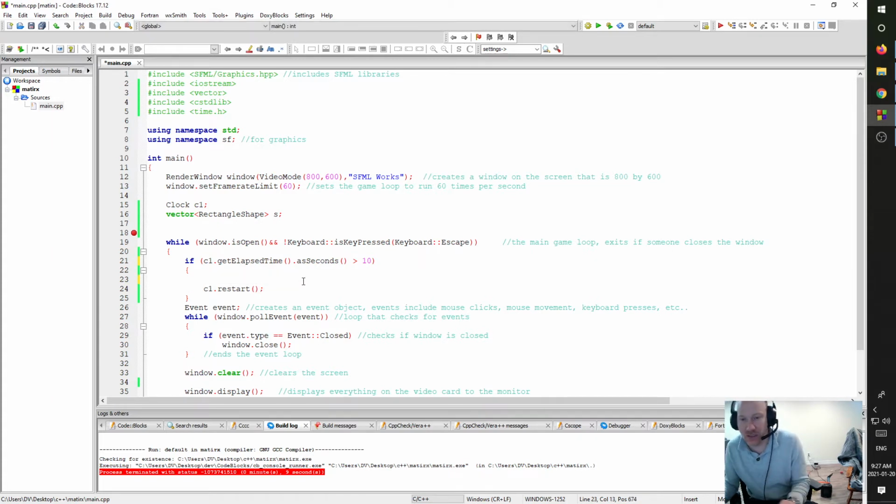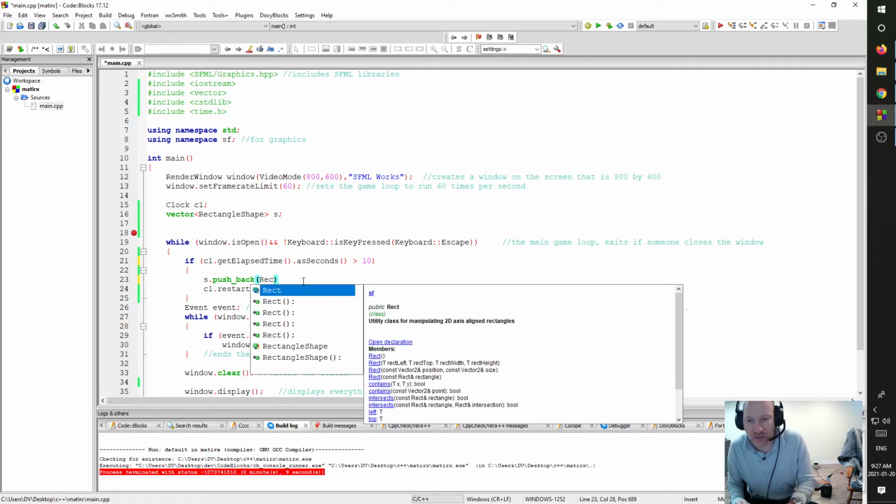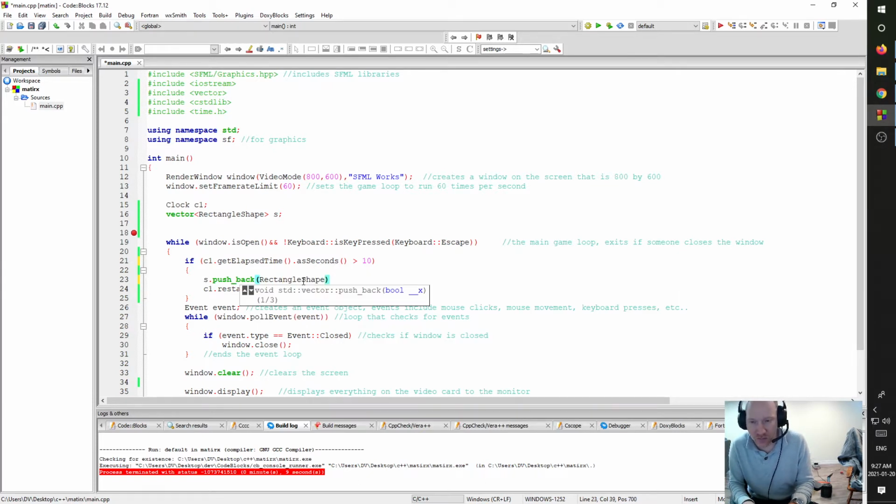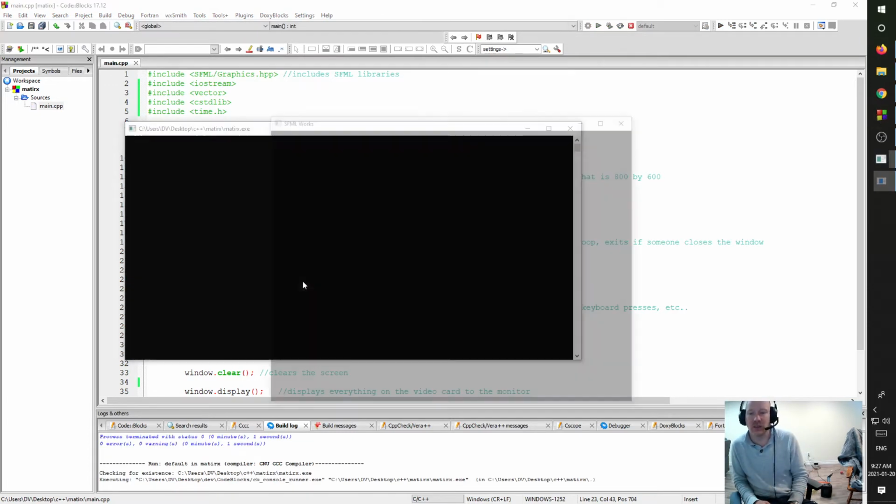And after 10 seconds, what I want to do is go s.push_back. That's the command to add an item to my vector. Okay, and I'm adding a rectangle shape. Now I believe I have to put empty brackets in there. If I don't, it won't work.